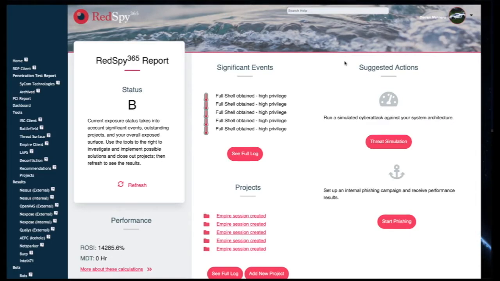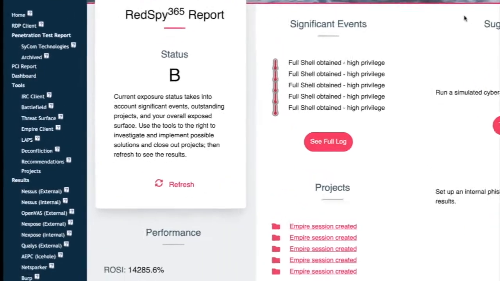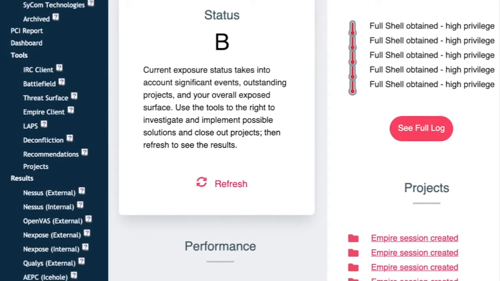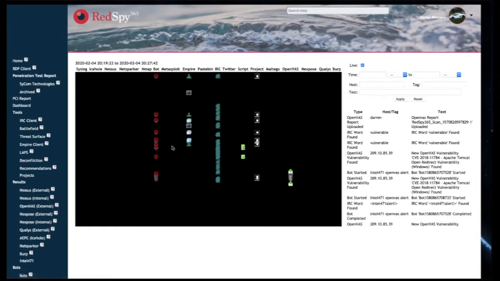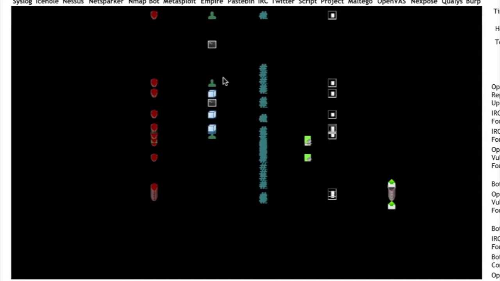Another valuable feature of the RedSpy platform is that it gives your cybersecurity professionals the ability to evaluate your detection system using the deconfliction and events tabs. Often, even though your security professionals think they have visibility into the actions that potential hackers might be taking on your network, in actuality they do not. When detection systems are not working properly, we can say that there is a conflict between what you think you see and what you can actually see.